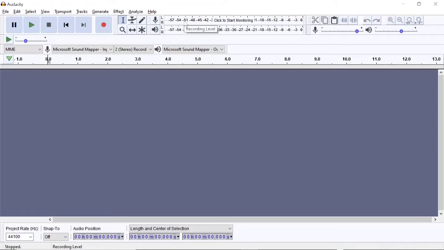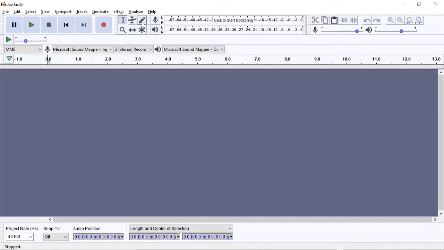Moving to the left here is a variety of tools that we will be working with, especially these selection tools and the magnifying tools. The selection tool is here. The next one is called envelope, and it helps you adjust your volume all through your audio.